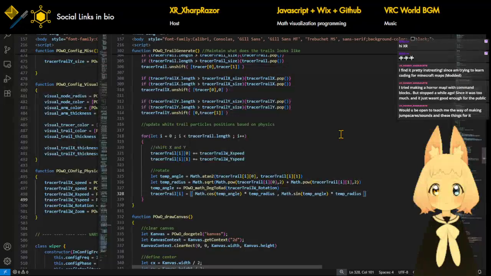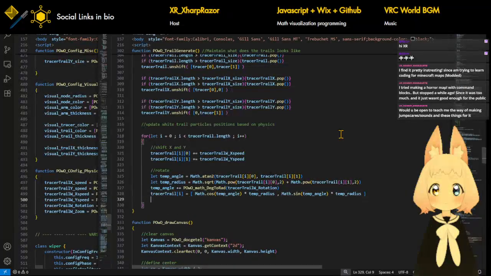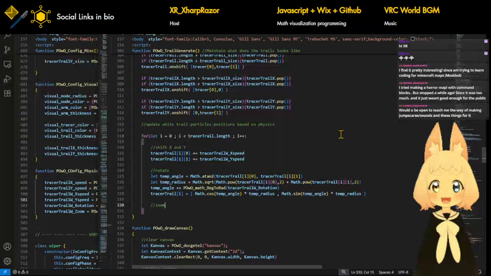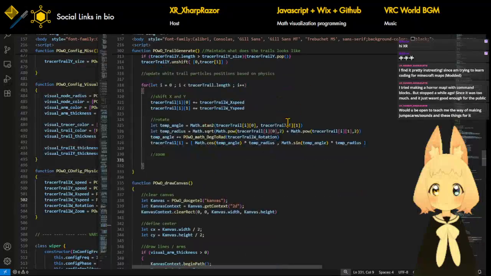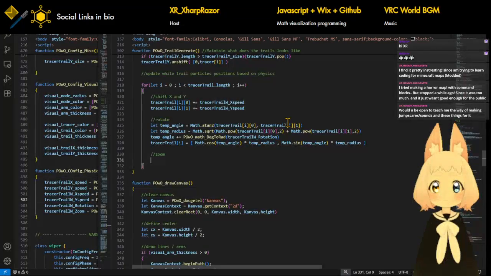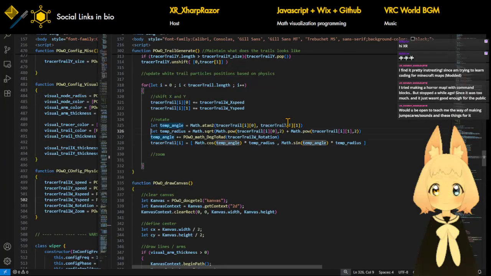Next, zoom. Okay. So once we have that, now we're just gonna start zooming. First thing first, we need to know which direction we are in. So okay, my bad.